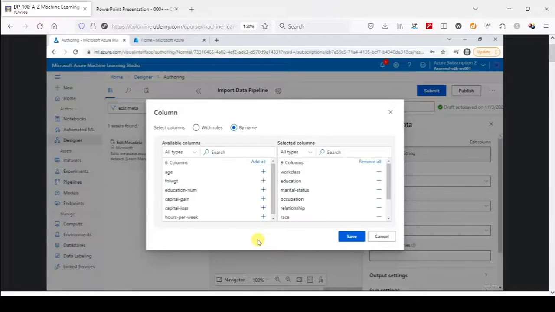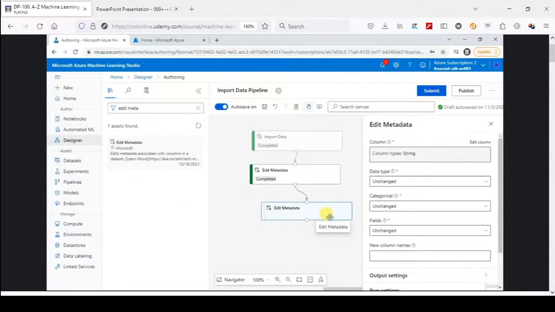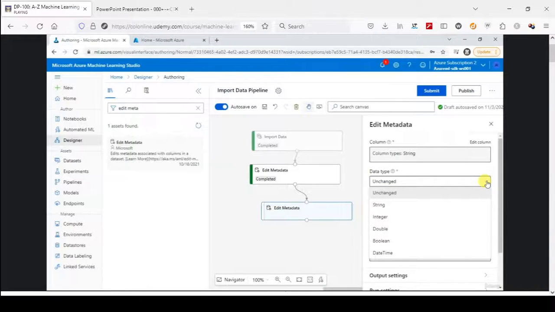All right, great. Now, one more point. Remember, this selection is only for the data transformation, and the output will still have all the other columns along with these ones. Only thing that is happening here is the other numeric columns will remain as it is. Okay, so let me cancel it for now because it is already saved. And now here under the data type, you see unchanged as well as all the other data types. Now we do not want to change the base data type.